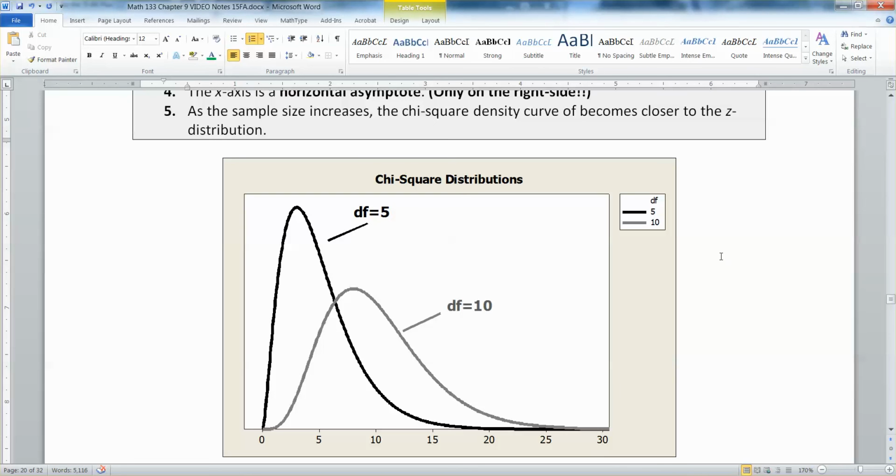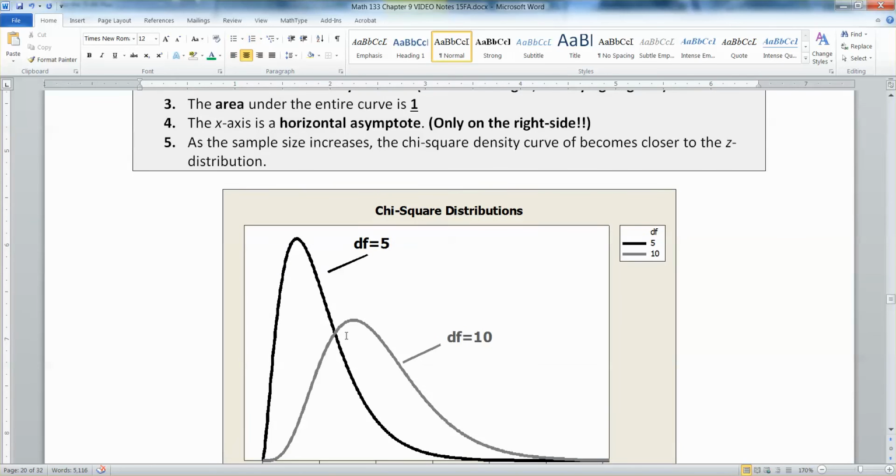All right, before we move on to find critical values, let's sum up real quickly. The chi-square distribution is the one we have to use for variance and standard deviation because neither one of those can ever be negative. All right, the chi-square distribution is funky. It doesn't look like the other curves you've worked with so far. It's not symmetric, it's skewed right. It does have degrees of freedom, just like the t-curve, and then the larger that degrees of freedom, the larger your sample size, the more, quote, normal it looks. It does have a horizontal asymptote, but only on the high side, and it hits at the origin.